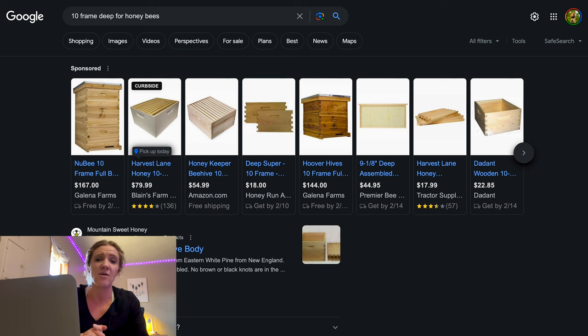I like to use a 2-gallon frame feeder that I put in my hives, and it shrinks it down to an 8 frame hive. Whereas when you already automatically get an 8 frame hive, you can never really shrink it down, or you can't really make it any bigger than what it is. So personally, I just like going with a 10 frame because you have more options that way. So let's just start with that.